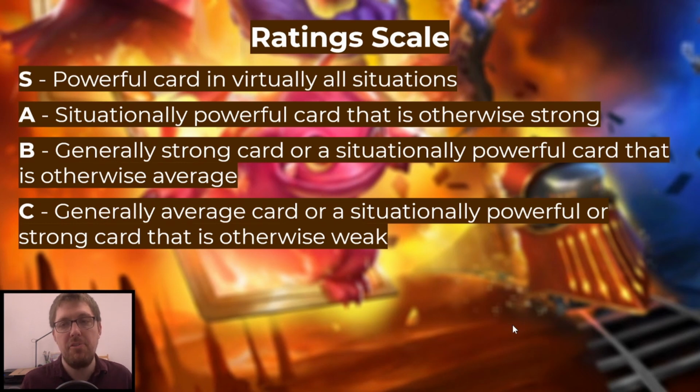Alternatively, again, it could be a situationally powerful or strong card that is otherwise weak. Weak in this sense means that it's just barely above dead weight. So you would almost rather not have this card in your deck. You would get rid of it in this situation. Average cards you might also get rid of, but weak cards are like definite. They are priority removal cards.